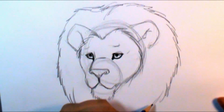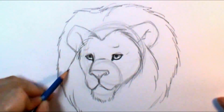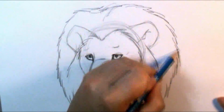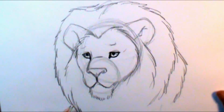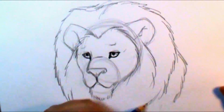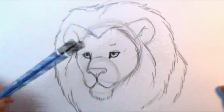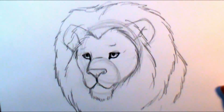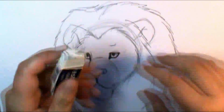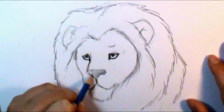And I would guess that the lion's mane gets bigger and shaggier the older he gets. I don't know a ton about lions, so I don't know specifically, but it just seems like the cooler, older ones have the really big lion mane. All right, and obviously his ears are going to be hidden a little bit, so I'm going to draw them just poking through a little bit. And then I'll take my handy dandy eraser. And then just darken in his nose a little bit.